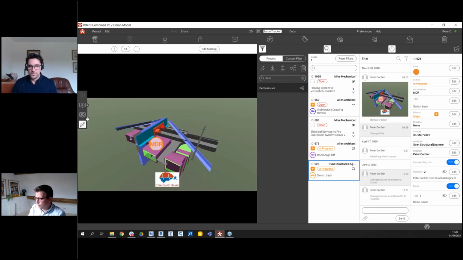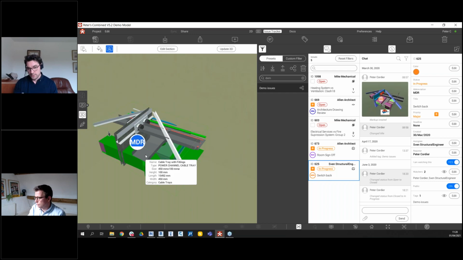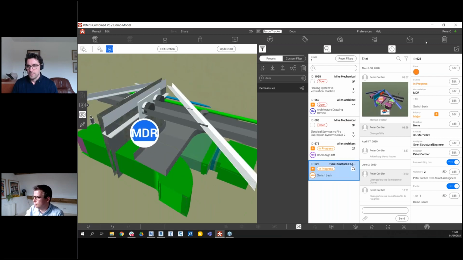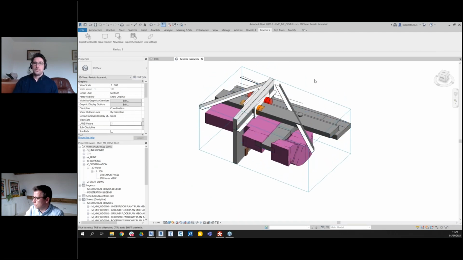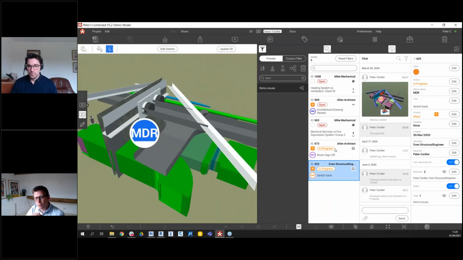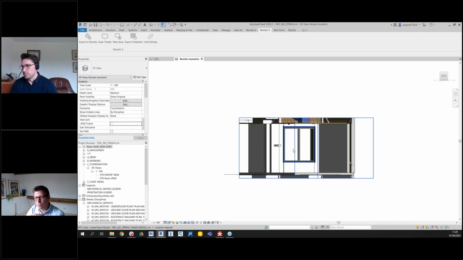This is an issue that was created in Revizto. Essentially, I created a section box around this area. So if I want to find that in my model, I just double click. Yeah, something's happening. So that's now instantly taking me to where that section box is inside of Revit. So what Revizto does, it creates this view called Revizto Isometric in Revit, and if I just keep wanting to toggle through and find different views, I'll just again double click on that, and that will take me to that view, and it just recycles that view essentially. Obviously, if you wanted to save any of these views, you could.